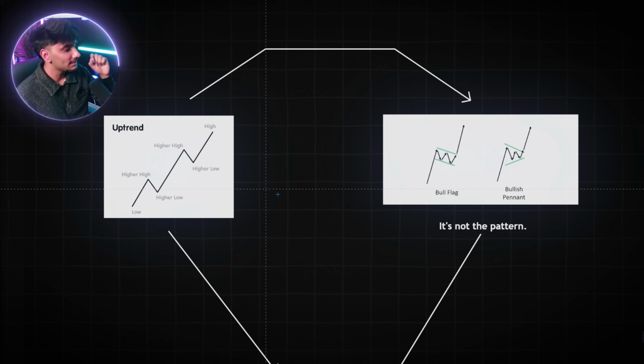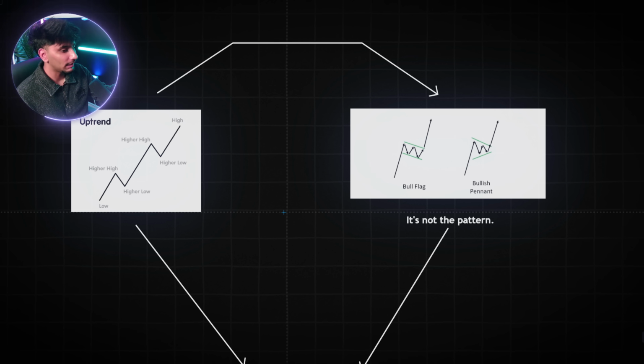However, from this uptrend, what we're looking for is the bull flag, bullish pennant, or flat top. Now, a lot of traders, this is the mistake they make, and this is where you have to listen very carefully. The overall pattern is the bullish flag. This is the most simple pattern you can trade. The pattern is not what the problem is. The pattern is repeatable, but you need to understand the context behind why the pattern works to actually make you a profitable trader. So let's talk about the context.